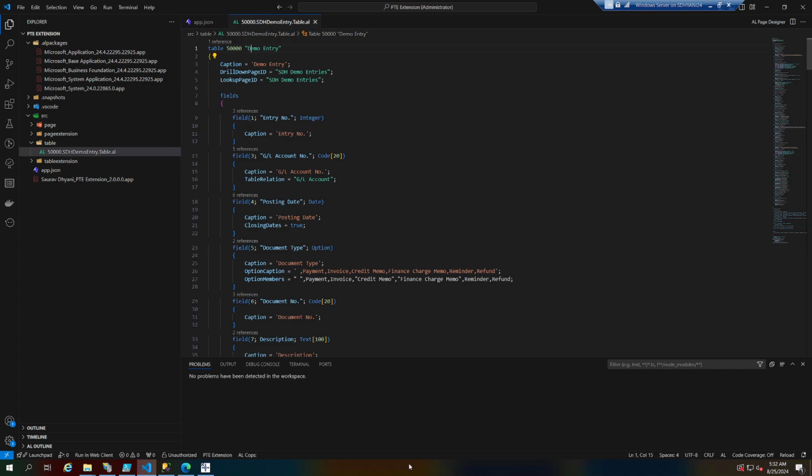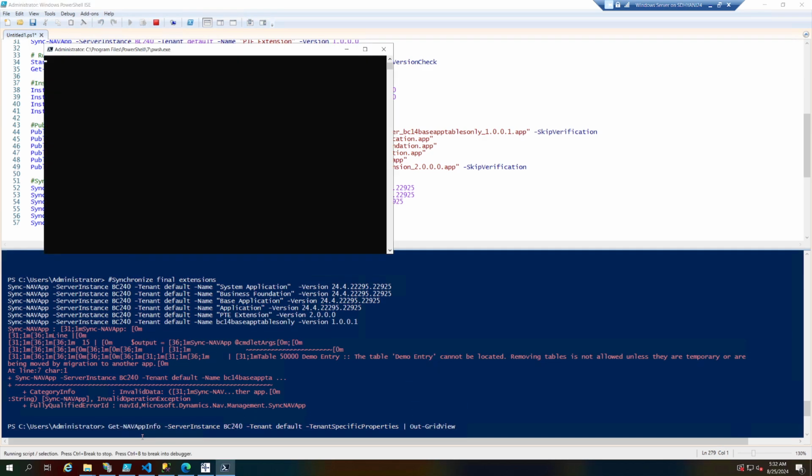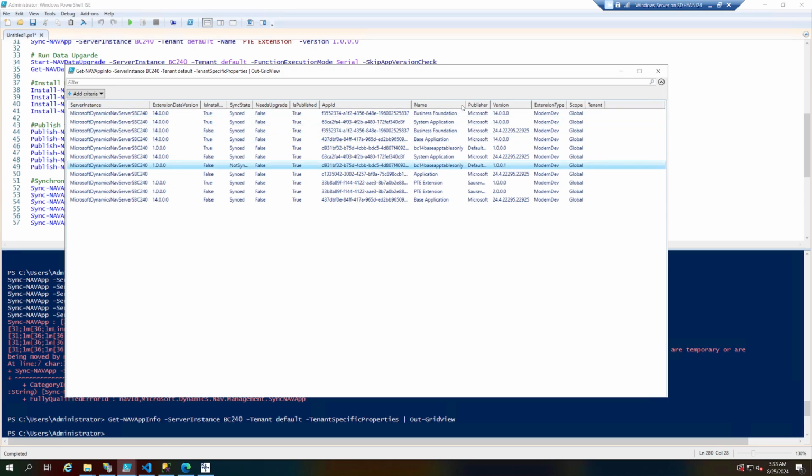Now let me try to understand where we are stuck. We did the publish, and if I try to do Get-NAVAppInfo piped to Out-GridView, I'll see whether I can republish with the same version or not. The extension which is not in sync is my BC14 table extension, because it failed because of my mistake.